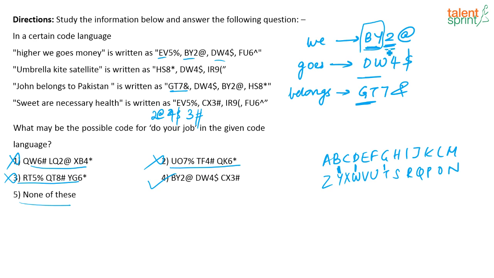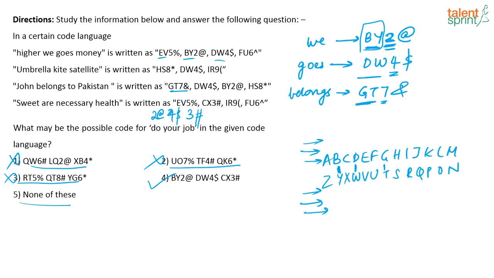Now how does the number significance come here? 2 is there, correct? When 2 is there, 2 from front in the alphabetical order is B, 2 from back, reverse in the alphabetical order is Y. When you have 4, the 4 from front in the alphabetical order is D, 4 from the reverse order is W. Similarly 7 from the forward order is G, 7 from the reverse order is T. So that is what they have given here.